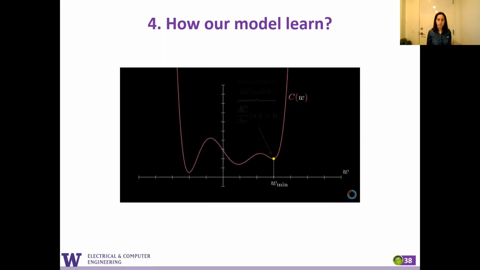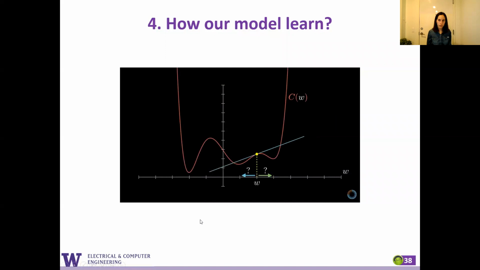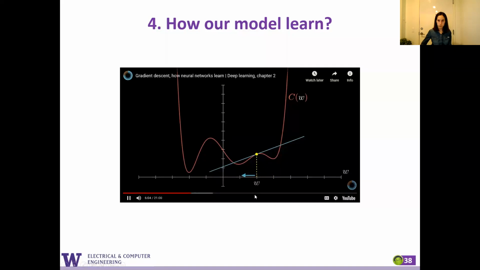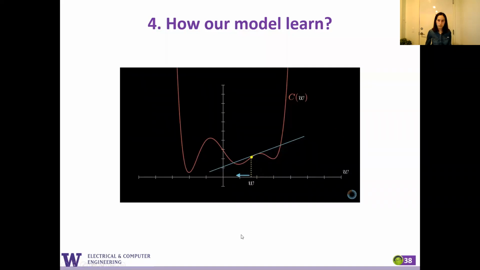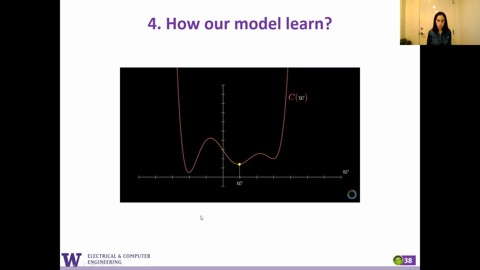A more flexible tactic is to start at any old input and figure out which direction you should step to make that output lower. Specifically, if you can figure out the slope of the function where you are, then shift to the left if that slope is positive, and shift the input to the right if that slope is negative. If you do this repeatedly, at each point checking the new slope and taking the appropriate step, you're going to approach some local minimum of the function.